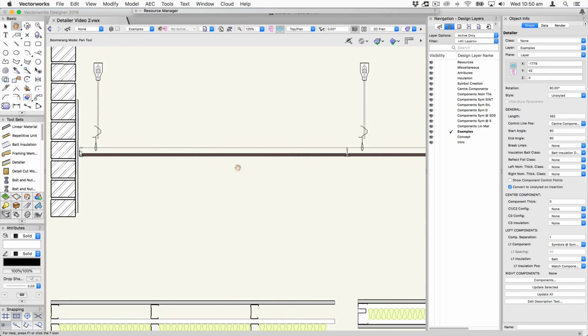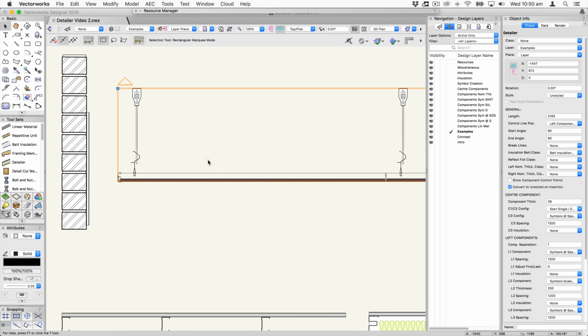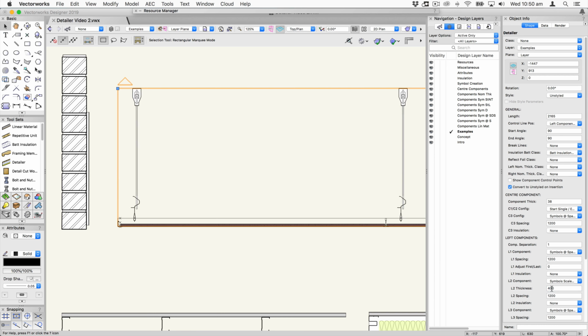For the suspended ceiling, this one is quite interesting because what we use with this allows us to change the drop of the suspended ceiling just by changing this number. Currently it's 200 being the length of this rod, but if I made that 400, for example, then this will drop down further.